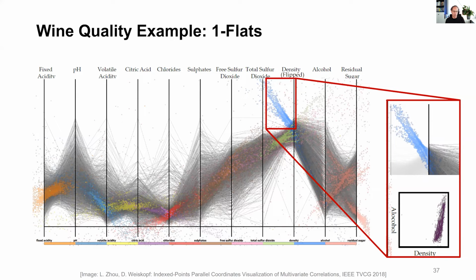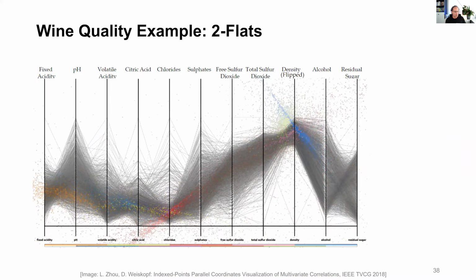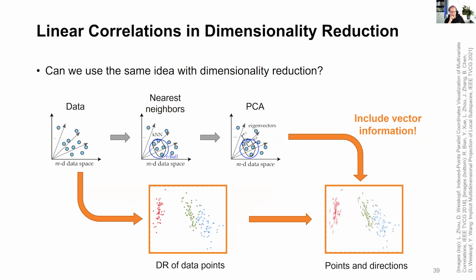So that was an example for the one flats, but we can also go to the two flats with this visualization. So here's the two flat visualization, where we also have the color coding of the two flat representations. Again, we can zoom in a little bit to see more examples. And there seems to be a little bit of a technical issue. Sorry, I skipped over that, but I don't want to go back. There seems to be a little bit of an issue with this visual representation.